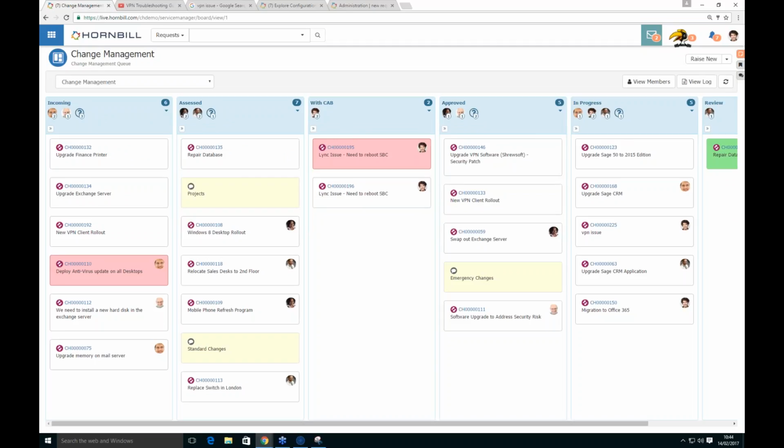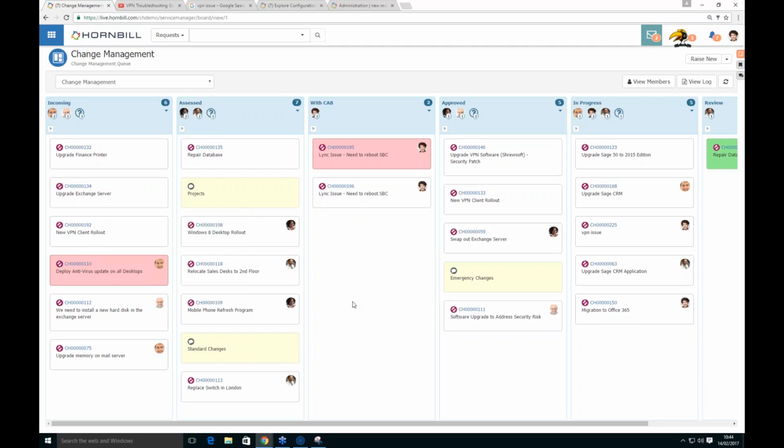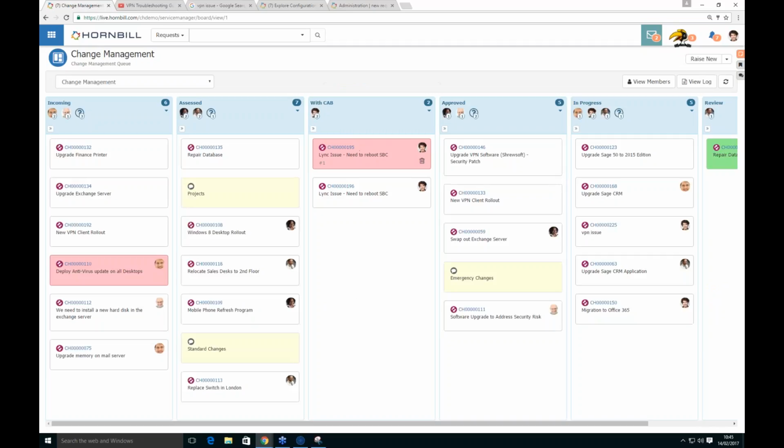But you can see color codes. You can see which ones have been cancelled, which ones have been resolved. You can see the owners against each of these tasks, so I can click on, let's say, Graham, and that will limit the view to just Graham's changes on this board. But the best thing about this, if Rosemary were to log in right now, look at this board, she would see a bird's eye view of all of the changes that are currently in play.